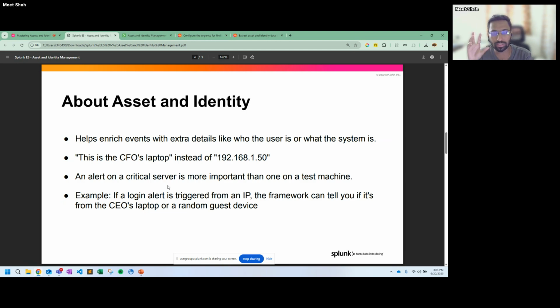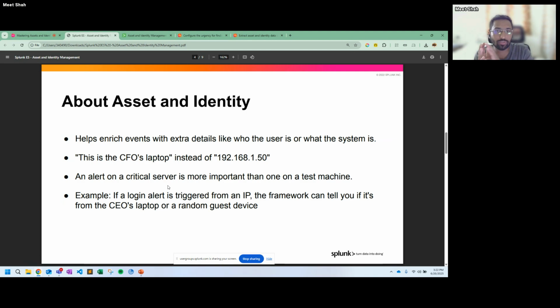We have a use case where multiple files are being deleted within a short span. Let's say within 5 minutes, there are 300 or 400 files being deleted. You're getting this data from the DLP, something like Netskope, getting data into Splunk, and you're running a correlation on top of that, that in 2 or 3 minutes, or even 5 minutes, there were 600 files getting deleted.